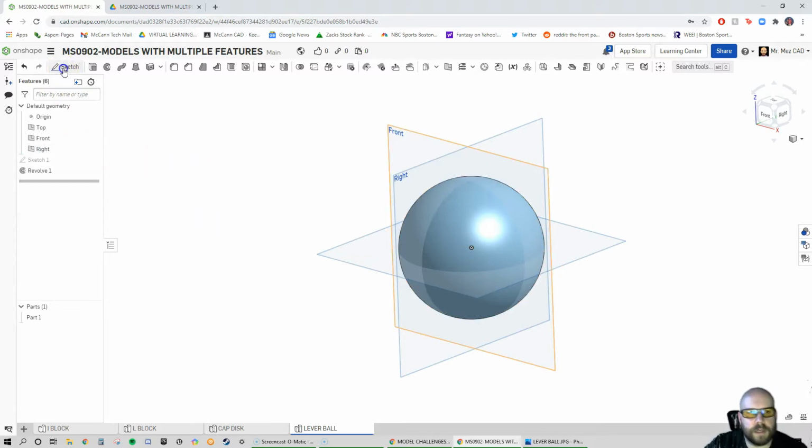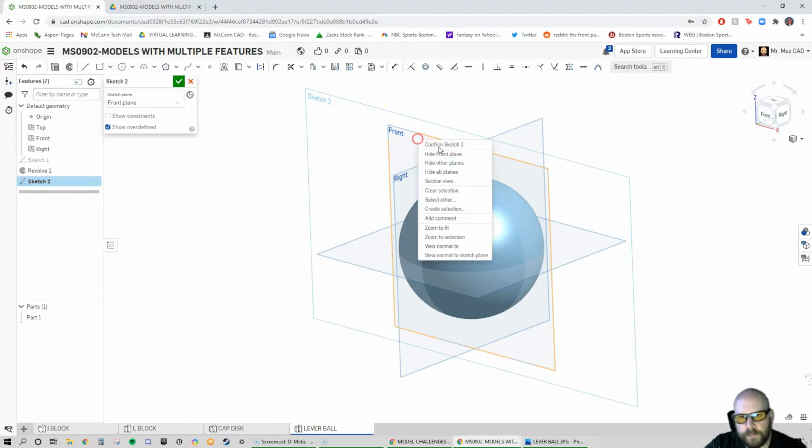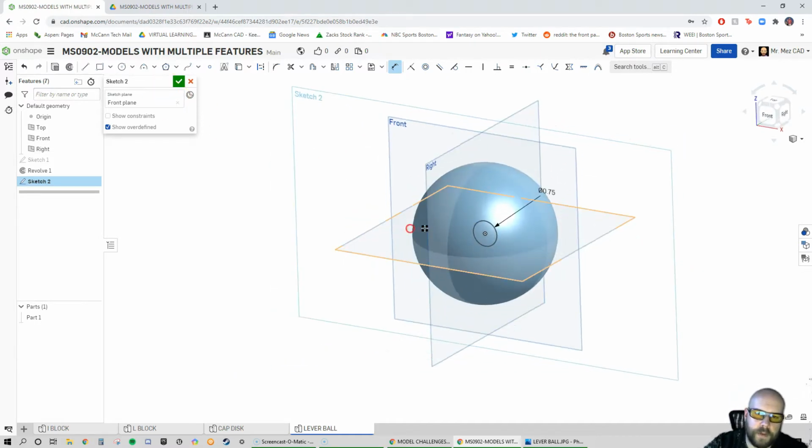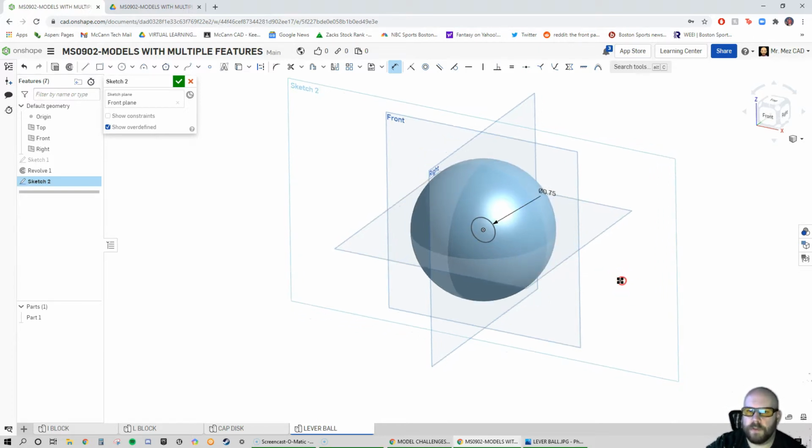So here's what we're going to do. We're going to sketch. We're going to pick the front plane. We're going to right click and view normal to sketch. And all you're going to do is make a circle. You're going to put a dimension in, and that circle is going to be 0.75, and I'm going to be really sad that we have to do it this way. The other disadvantage is when you use the hole command, Onshape doesn't allow a second direction for the hole. So it doesn't allow you to machine one way and then also the other way from your plane. So that's the real limitation. Other programs have that, so you wouldn't have to do this extrude method I'm about to show you.